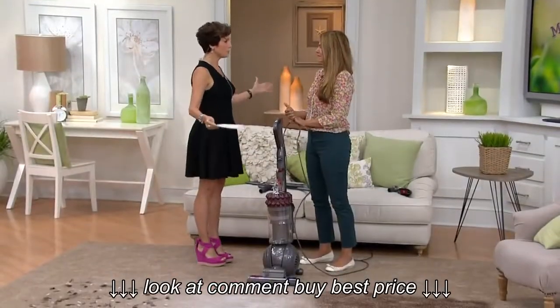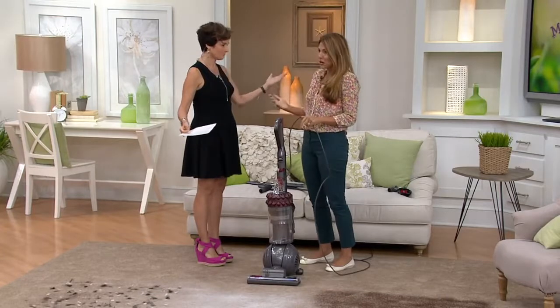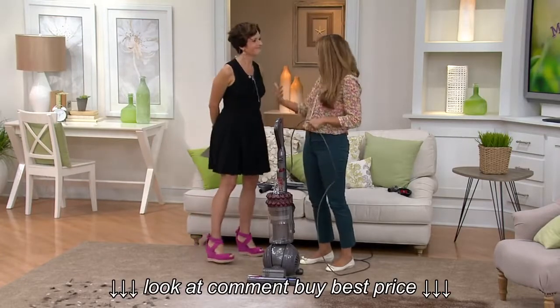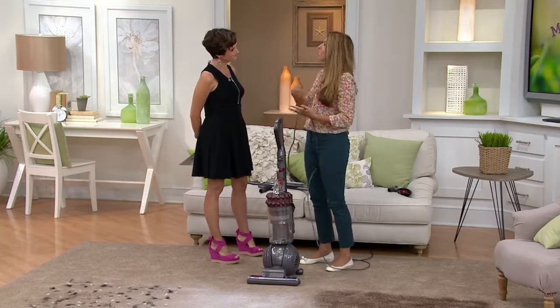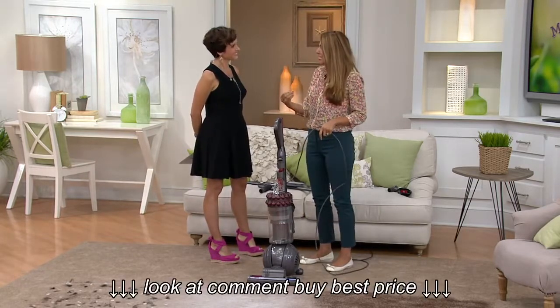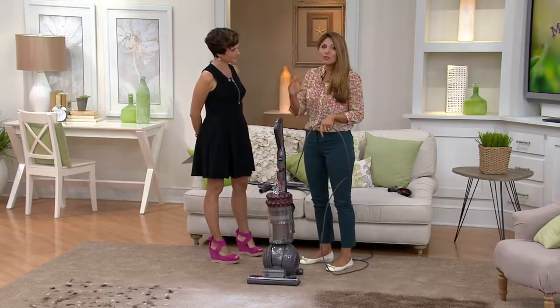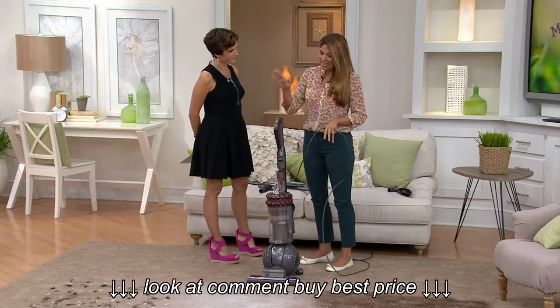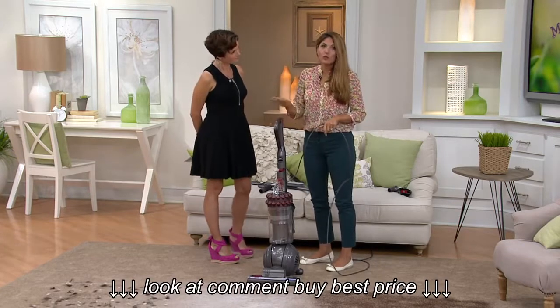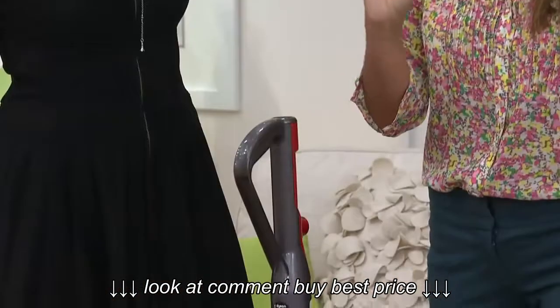So is this a Dyson that we know and we love and we trust? Of course, it's a Dyson. It's all about engineering and technology. And with this one, it really is exciting because there are a few times when I get to actually show you our newest advancements — and this is it. This is our latest, most technologically advanced Dyson we have ever created. It has kinetic technology, which means for the first time ever, it's a maintenance-free vacuum.